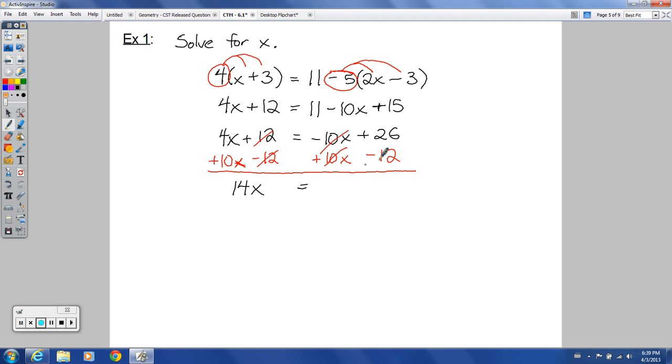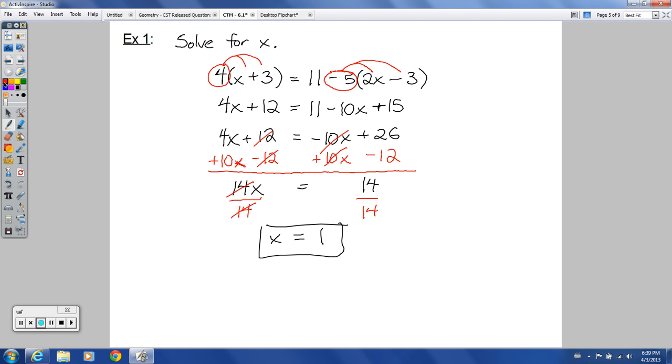And it so happened to work out that it ended up being really nice here in the end. It's going to be a simple division of 14 divided by 14 to finish the problem. Cancel those out there and there. You've got x equals 14 goes into 14 one whole time.